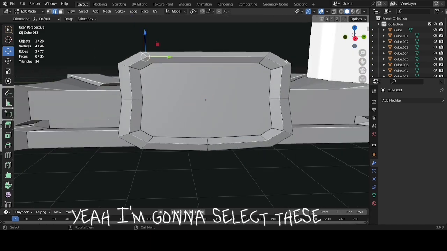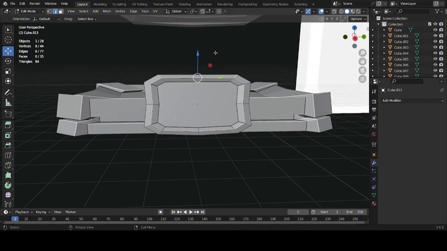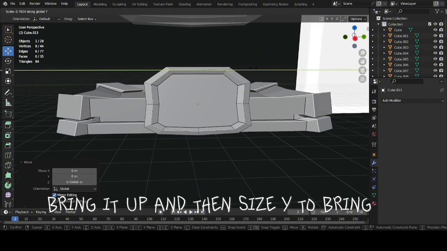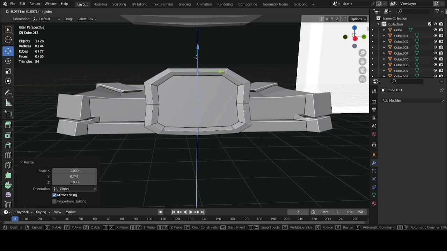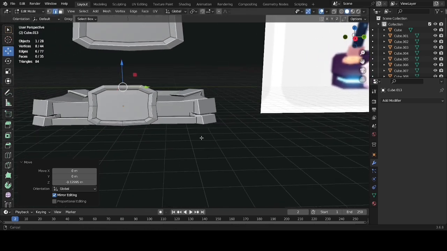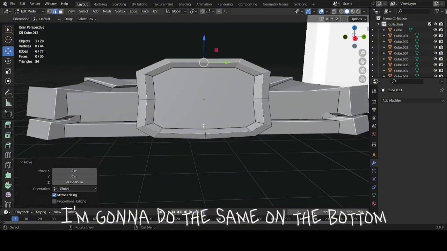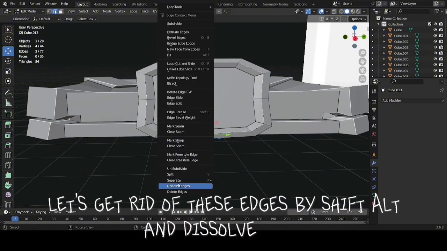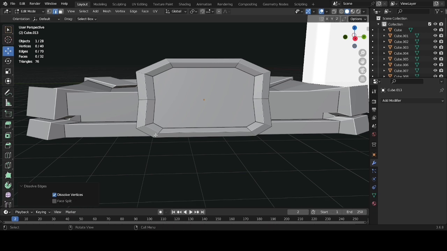Yeah, I'm going to select these edges. Bring it up. And then size Y to bring it in. I'm going to do the same on the bottom. Let's get rid of these edges by Shift Alt and dissolve edges. Select Shift Alt.